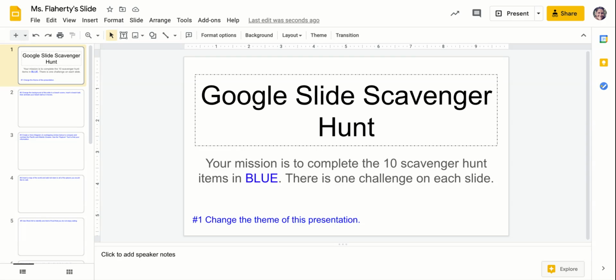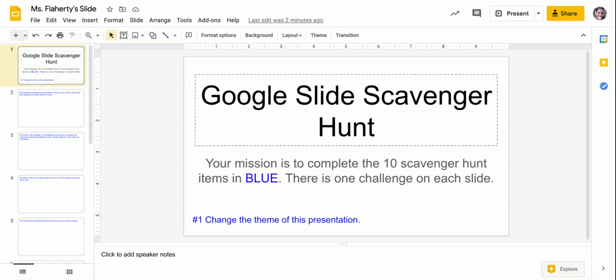So basically, learning Google Slides is a great tool to have in your back pocket for when you want to create any kind of presentation to show. Sometimes you want to do a slideshow to show some research that you've done. Sometimes you want to make a collection of a memory, maybe a vacation you went on, or just even filling it with images. It's just a fun way to present information to people. And we can do very basic things on Google Slides, or we can get pretty fancy pretty quickly.